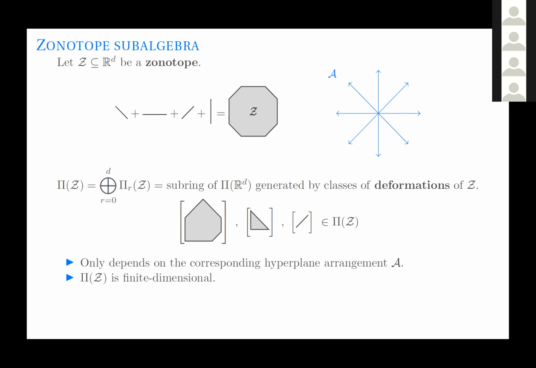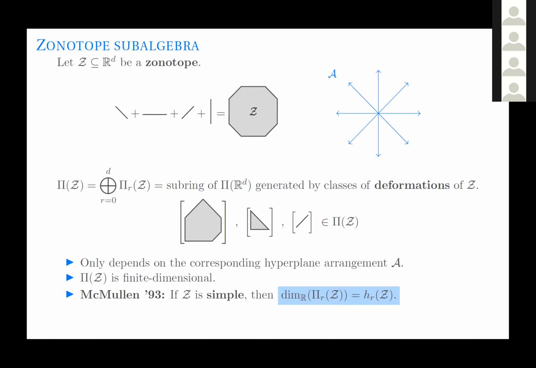A second observation, or maybe fact, is that this new algebra that we're considering is finite dimensional, unlike the original full polytope algebra, in which, other than degree 0 and degree 1, all the other degrees are infinite dimensional as vector spaces. And moreover, McMullen showed that if the zonotube that we start with is simple, or equivalently the hyperplane arrangement is simplicial, then the dimensions of these graded pieces are just the h-numbers of the zonotube. So just combinatorial information determines the dimensions of these spaces.